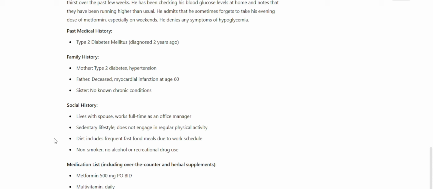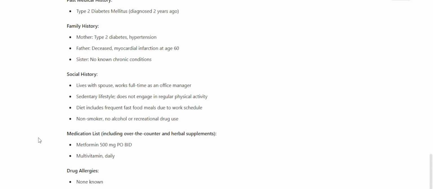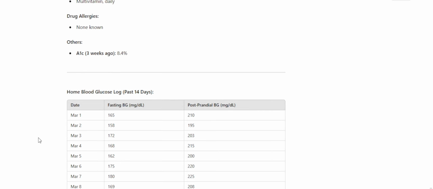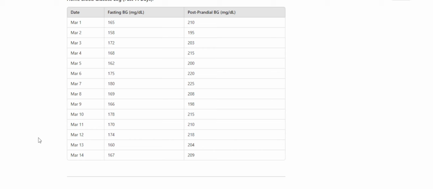Patient has a diet that frequently includes fast food meals due to work schedule, is a non-smoker, doesn't use any alcohol or recreational drugs. It got the gist that I wanted this to be a simple case, not adding in too much complex information. It added in that the patient is taking a multivitamin. You'll see it added lab values, A1C, as well as a very nice glucose log.